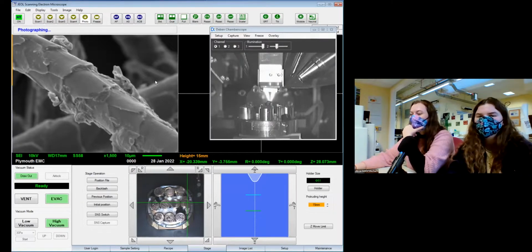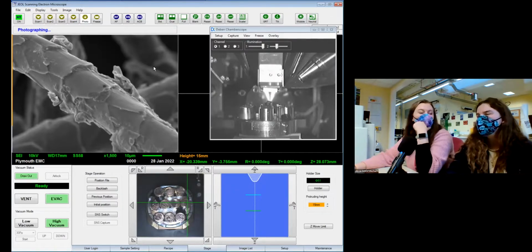And sleep, as he deserves. Yes, adorable. And pester you for food very early before dinner. There's still quite a similar structure to the others, though. Yeah, definitely. Very similar to the dog hair, and very different to the horse hair.